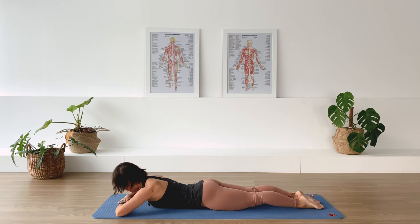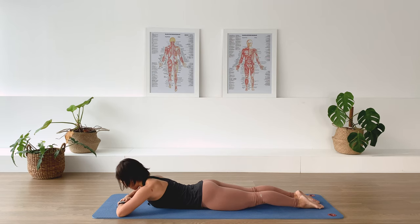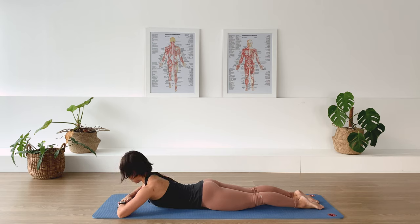And then lift the upper spine up to extension. The gaze is still down to the floor. Your neck is long. And come back down. Inhale, lengthening forward and up. Exhale, one more like so. Inhale, so you really want to tap into your mid trapezius muscle to come up here. Beautiful, guys. And coming down.